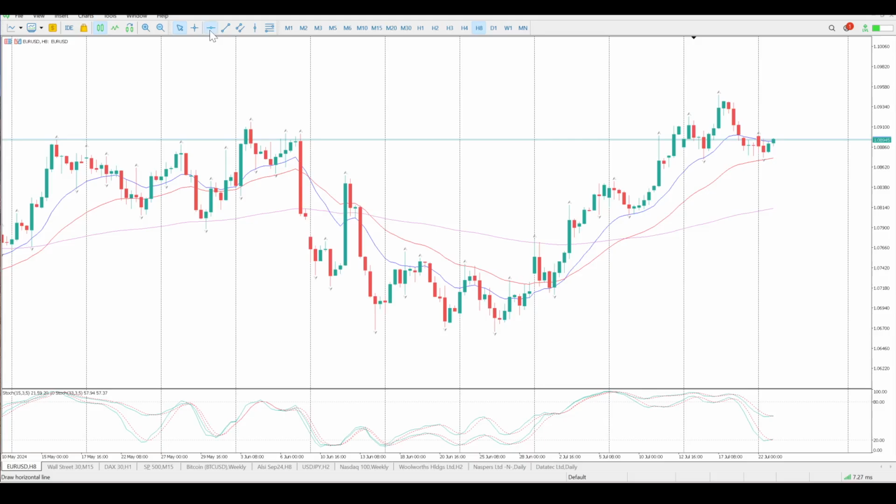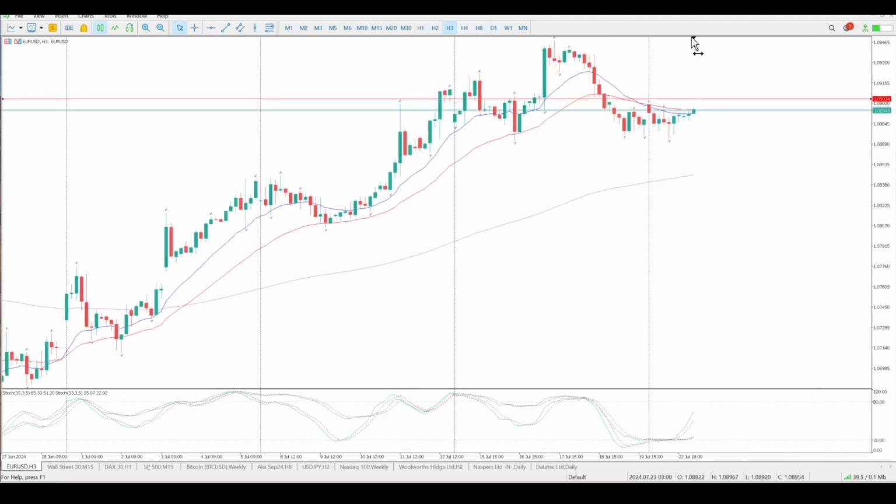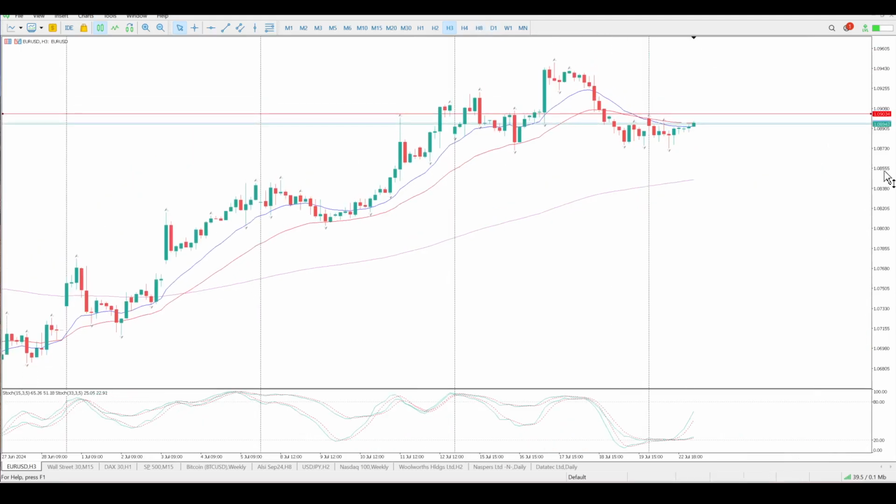The only problem we have is this zone of strong resistance that we need to get through. Once we're through it, it's going to be a different kettle of fish completely. So if we get down to the 3 hour, this is an example of patience at the moment. The 3 hour is a little bit of a different picture.